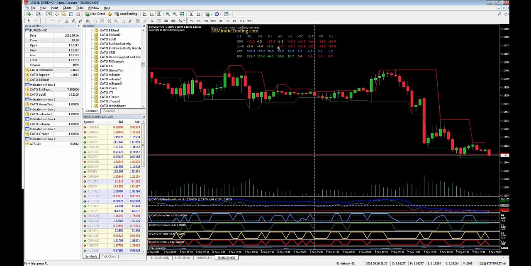The spread is listed up in here, 1.6, and that spread is the cost. Okay, so you have to make at least 1.6 pips before you get to break even. Therefore, if the average true range is smaller, you're unlikely to make the money in that time frame if it's not a big enough range.